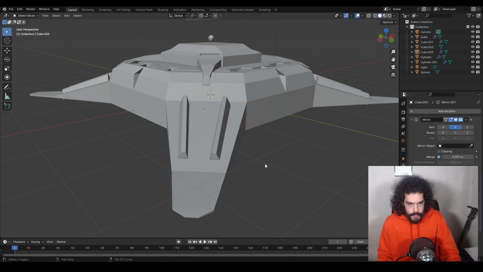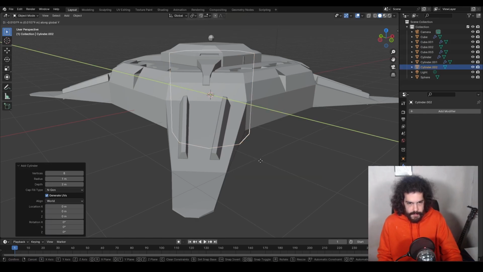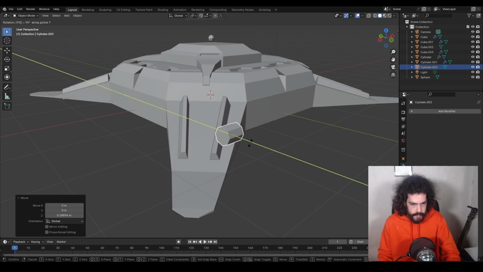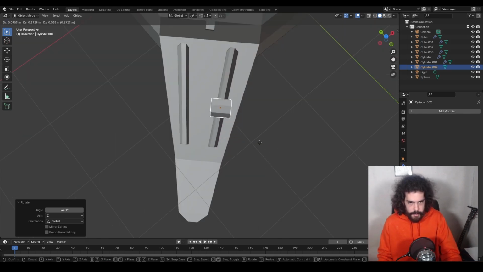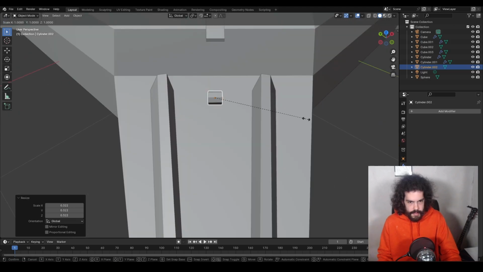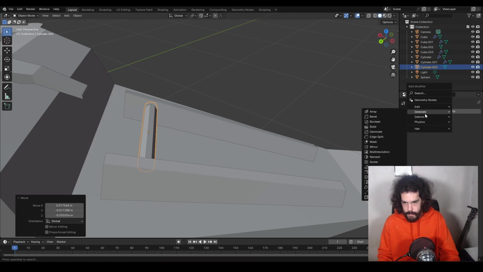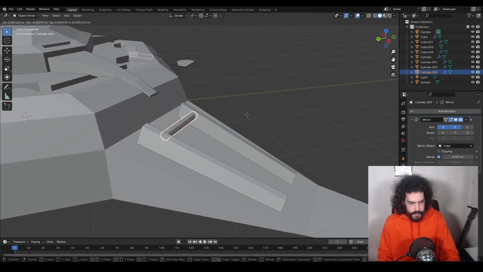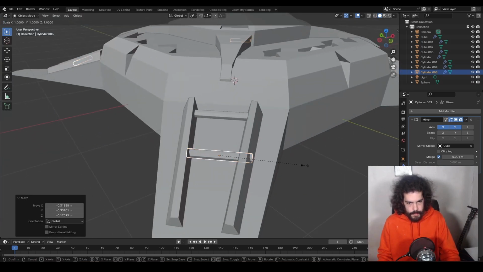And I'm going to add a mesh cylinder at 8 vertices, shrink it right down, rotate it 90 degrees on the Y axis, give it a bit of rotation on the Z and position it, make it a bit smaller, press scale and Z twice and scale it this way. And I'm going to add a mirror modifier to that, same as the other one, mirroring our base mesh on the X and Y. And I'm just going to duplicate that down, getting a bit smaller as we go.